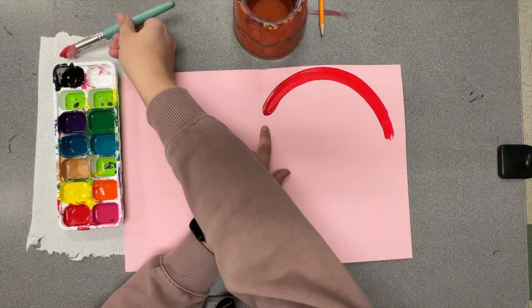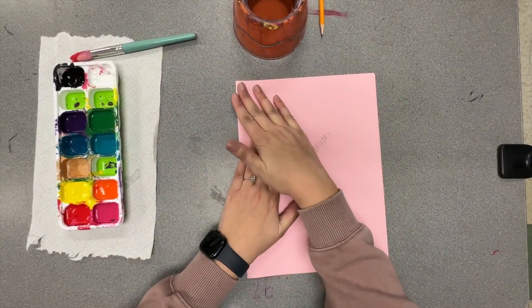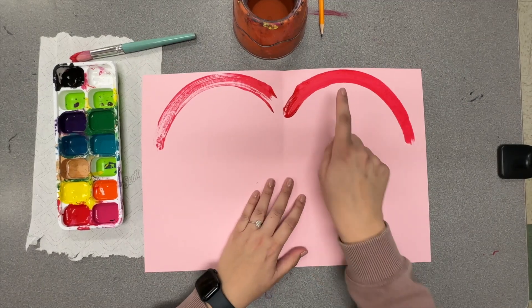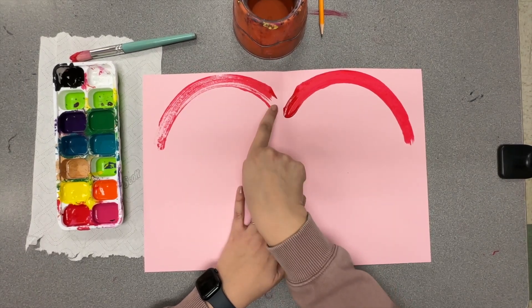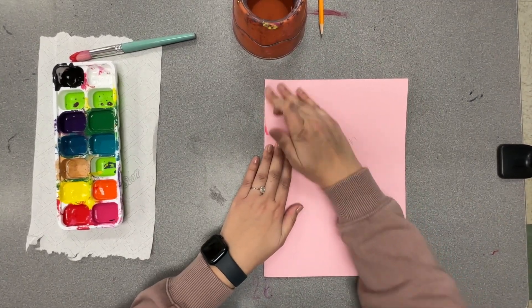Put your brush down and close your birthday card. Press with your hands and smear it really good, then open it back up. What you will see is what was on this side will copy over to the other side — notice how I didn't paint that side. If you can see where you didn't press hard enough in the middle, just close up your card and repress it.